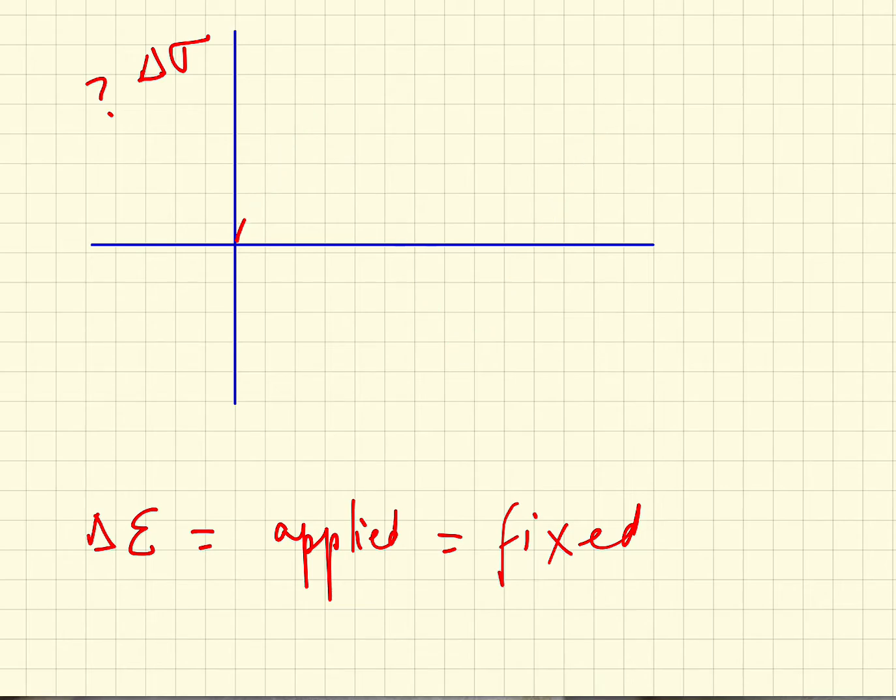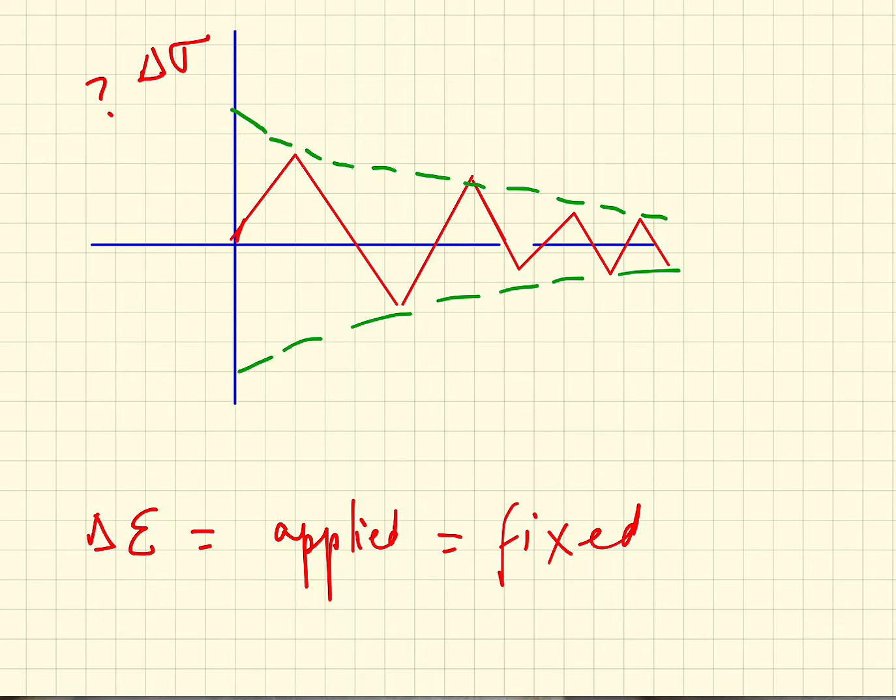So let me just make it a little bit consistent here. So we have cycles like that for the stress, and the cycles for the stress can result in softening. So the stress can decrease until we get to a saturation stage. So in this case, I would see that I have an envelope, and this envelope here would dictate the stress cycles as a function of time, t. And we would call this behavior softening.